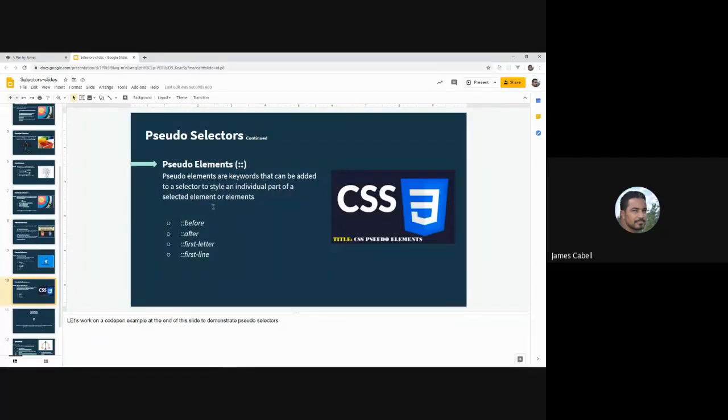For pseudo elements, not only can we select parts of an element, we can select pieces of an element, different regions of a particular element. We can also take particular regions of an element and insert things into the DOM. And I think that's kind of the best representation of where the word pseudo comes from in the first place. Pseudo is like something that's not there. So with before and after, we're pretty much taking an area of the DOM that had nothing there, and we can use these to insert things. We can use them to insert icons, words, text.